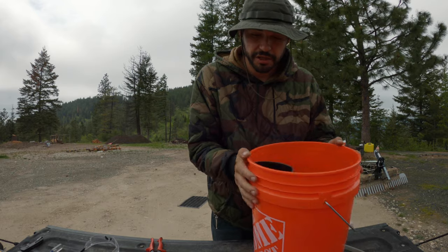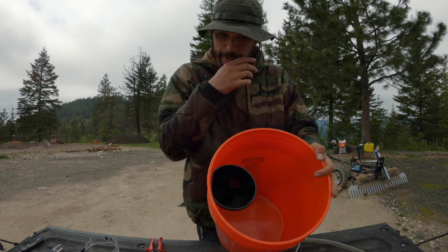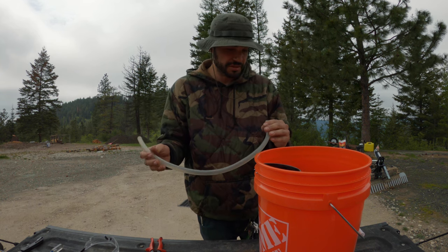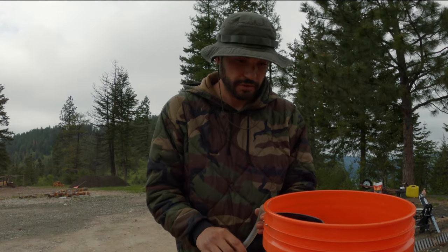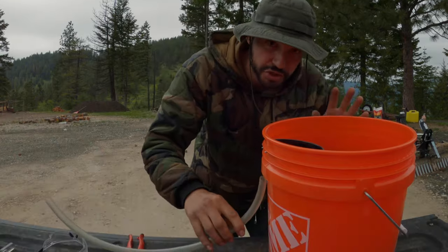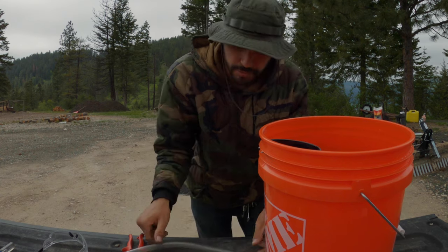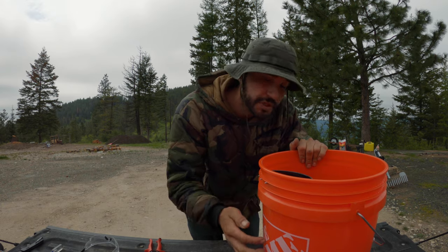Now the funnel is attached and sitting low enough so it won't rub any sensitive areas. Hold up your tube — this is just some old tubing; literally anything will work, probably even a garden hose if that's all you had — as long as it attaches to the funnel. You want to get an idea of where the hole should be drilled; it's not going to be perpendicular, it's going to come in at an angle. Mock it up and estimate where the hole should go.